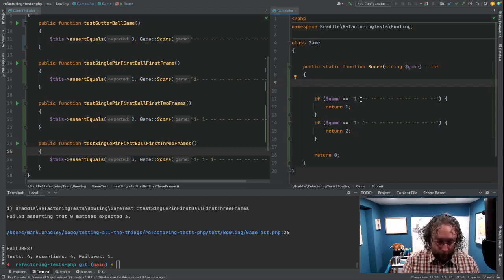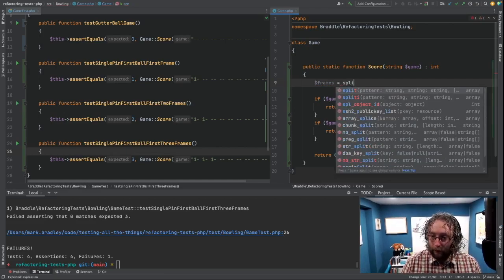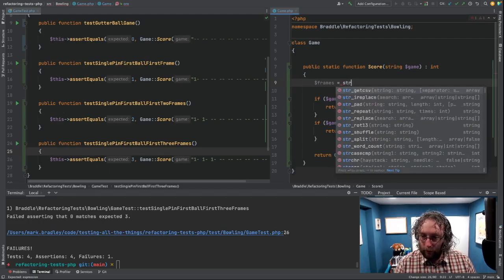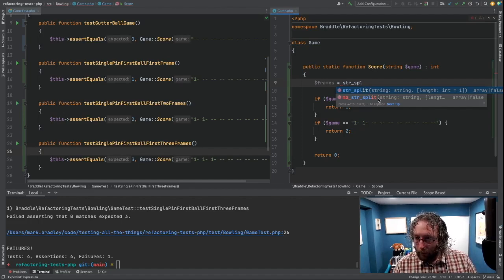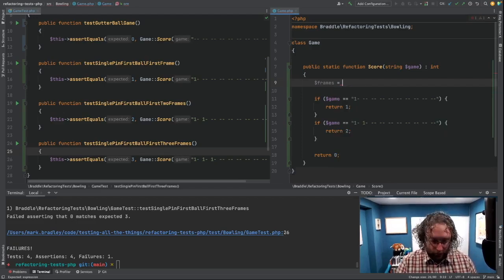We could do something like $frames equals explode.